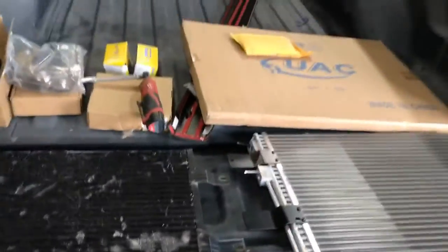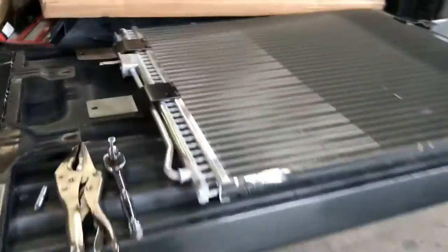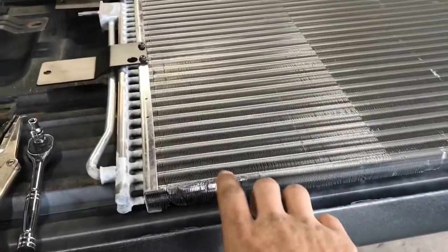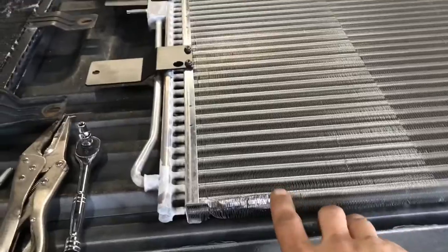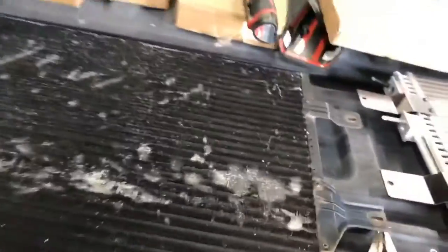So got the new one all laid out. Here's just a nice little side-by-side comparison. Yeah, quite the upgrade if you guys ask me. A little bit of damage in shipping, but these things are so fragile. I'm not asking for too much. It's fine, no big deal. That's going to be covered up by the bumper anyway. I'd say we're making a huge improvement.